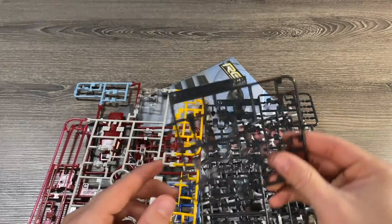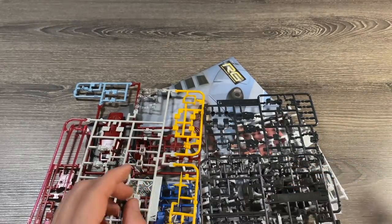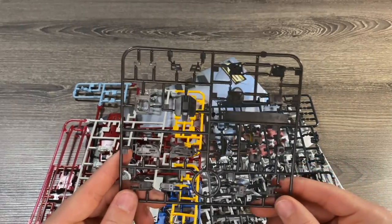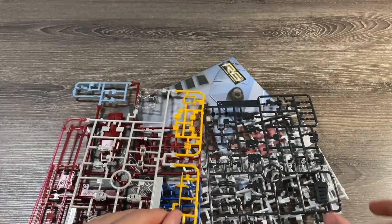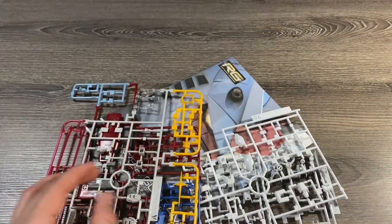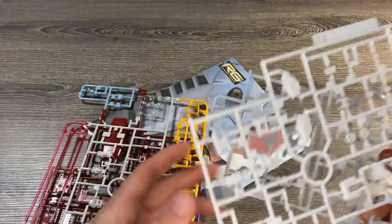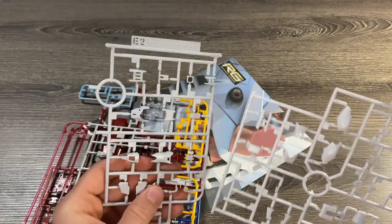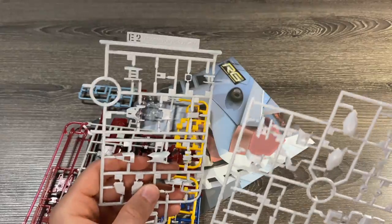Moving on from that, we have runner H right here in kind of a black. We have runner F in almost like a lighter gray compared to that darker gray. We have runner G here, which is also in a darker gray, as well as runners D1 and E2 for duplicate parts to match runners D1 and E1.